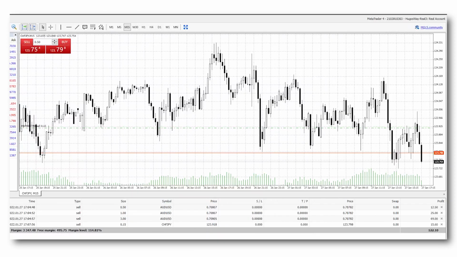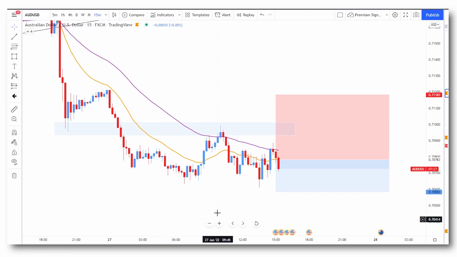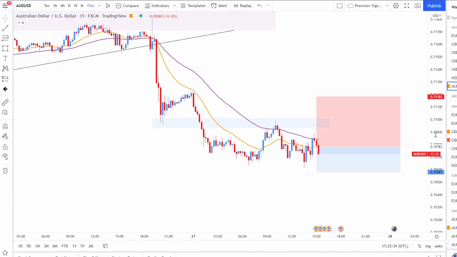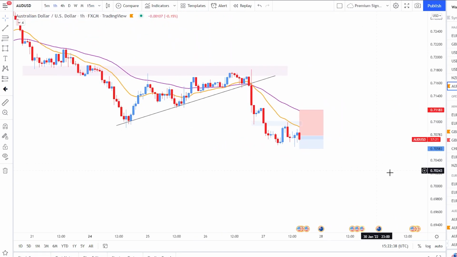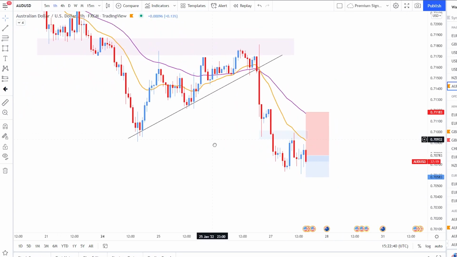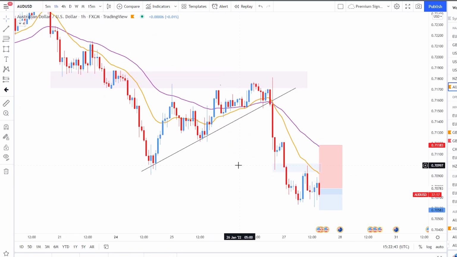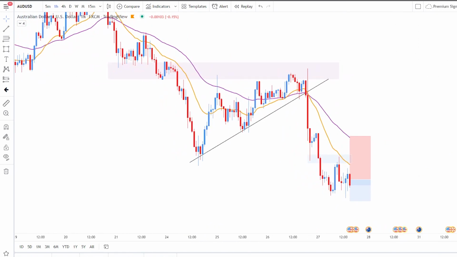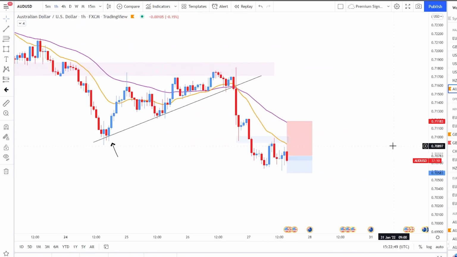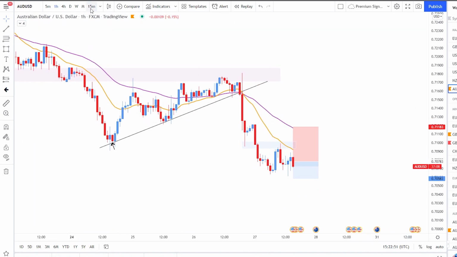Here is my trade and its profits using this strategy. So let me break down for you how I ended up trading this currency pair. First things first, as I mentioned previously, we have to go to a higher time frame, which in this scenario is the 1 hour chart. And on the 1 hour chart, we can see that we have a nice resistance going on with multiple rejections, and we also have a nice bullish trend which ended up breaking towards the downside.